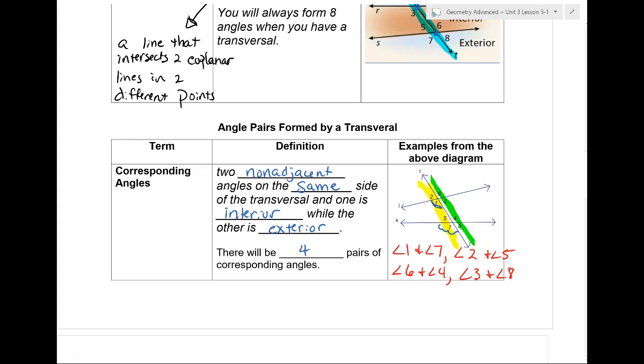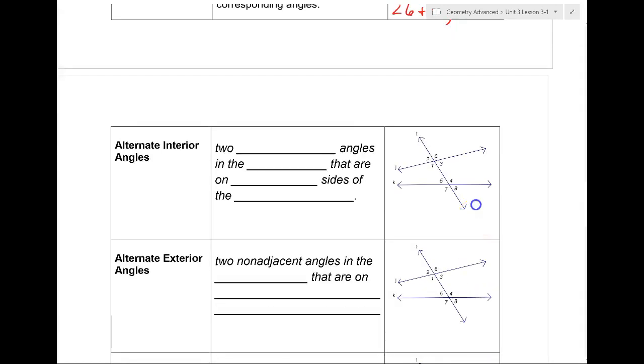Now, these make a rough F. Someone goes, Gregerson, you are totally doing something insane. What do you mean rough F? If I look at 1 and 7, for instance, here's my transversal. Those would be my two lines that make it. Actually, I don't like that blue here. This blue right there. Basically, if I was to talk about forming the angles, you see that blue upside down F? It should be a boxy F. If you're making them, it could be upside down, sideways, but it should make a boxy F, and they're on the same side. Like when an F makes it, you have your two lines coming off of it. I wish I knew grammar better than this to describe how to make a letter F, but it's on the same side. All right, we got to keep going.